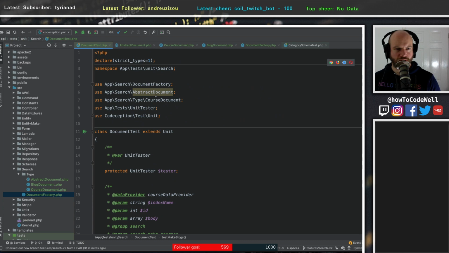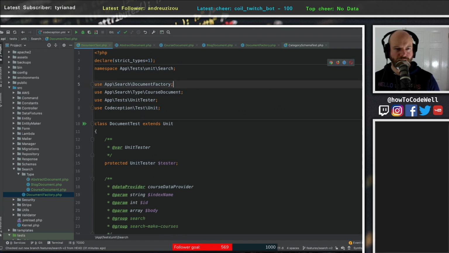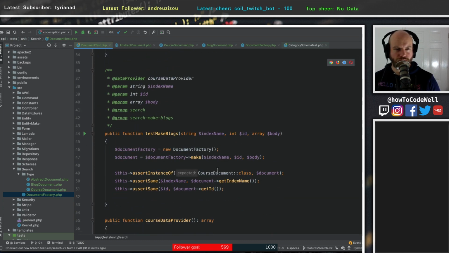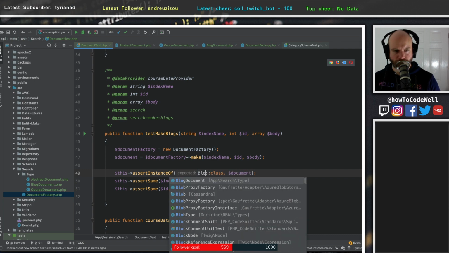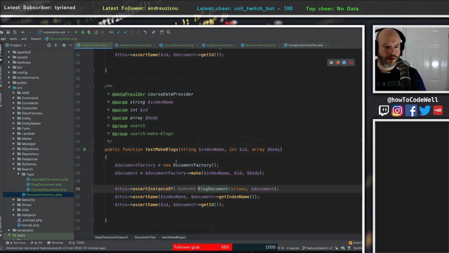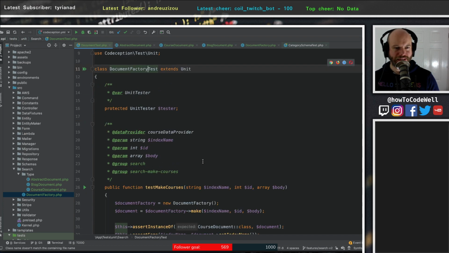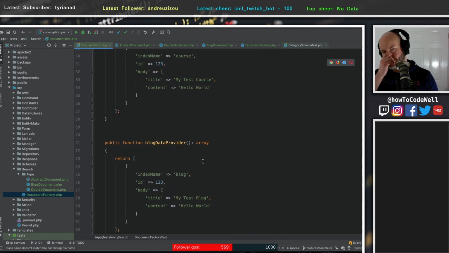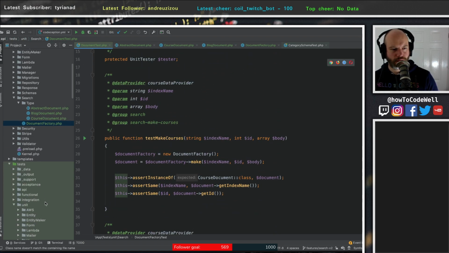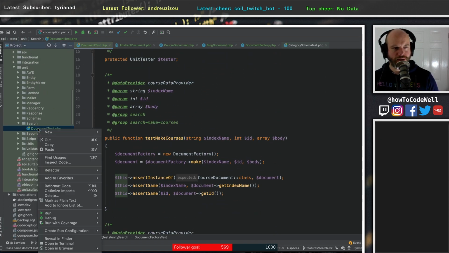We're going to just get rid of that for a second, and we're going to make sure that that comes back as a blog document. And I don't want this to be called document test anymore. I want to call this document factory test. So we're testing the factory, not the actual... Well, we are testing the actual things, but we're testing the factory. So let's rename that in here.